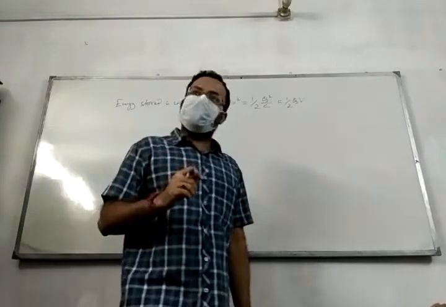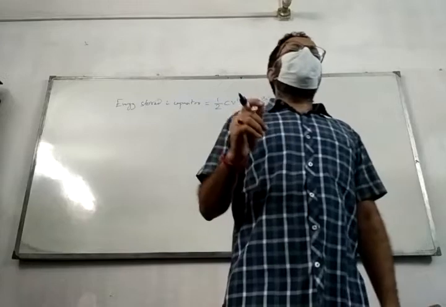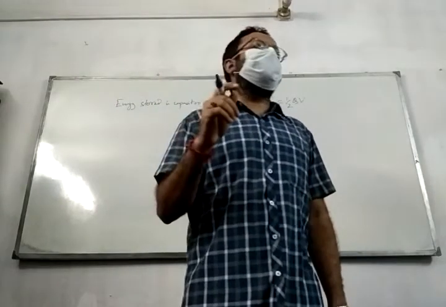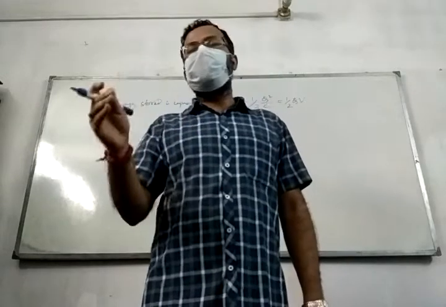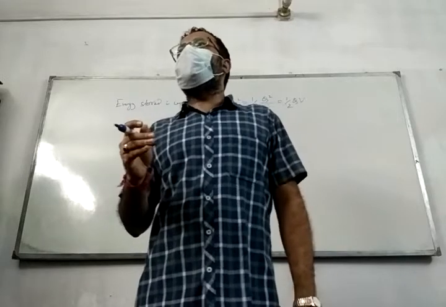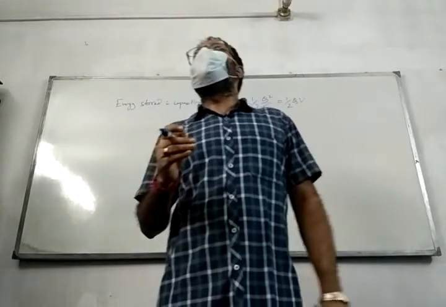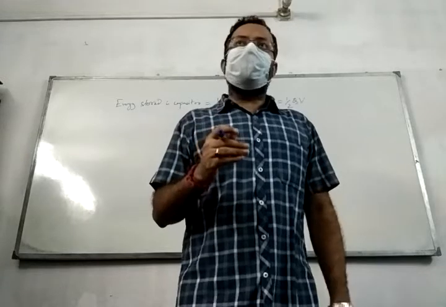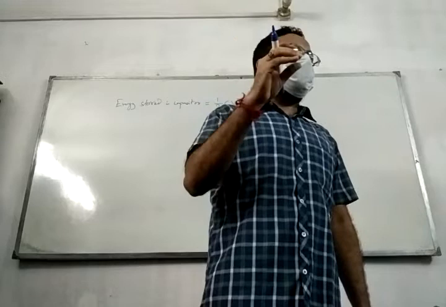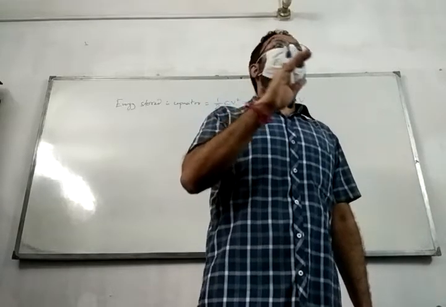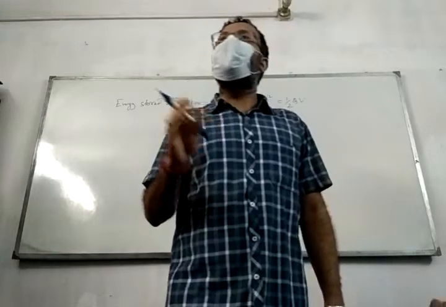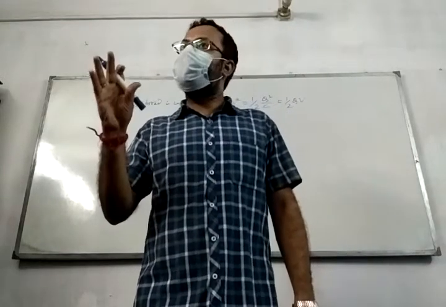Last class we studied the capacitor. How does the capacitance of a capacitor depend on the charge on the capacitor? Directly proportional, not inversely proportional. It is independent. Right? So, the capacitance of a capacitor does not depend upon the charge on the capacitor. Neither does it depend on the potential difference. It depends on the shape and size.